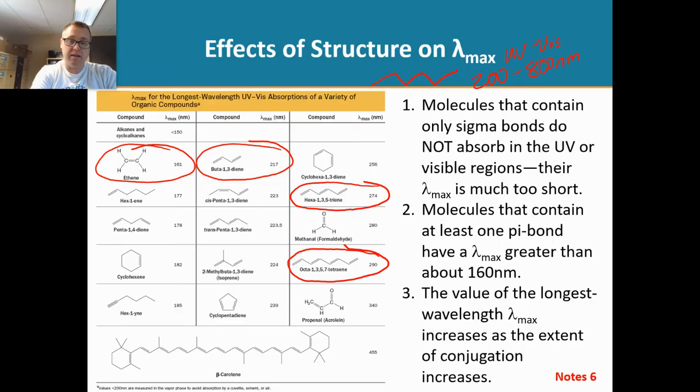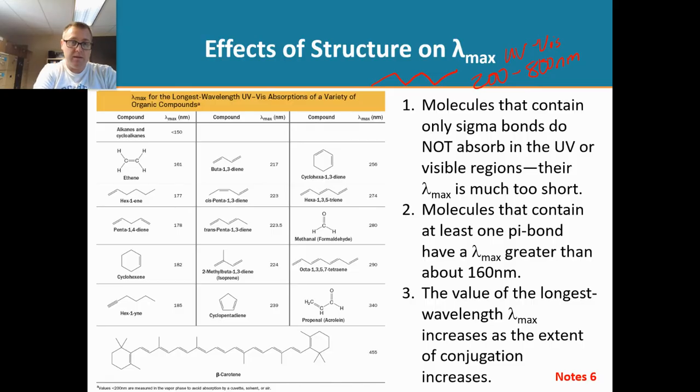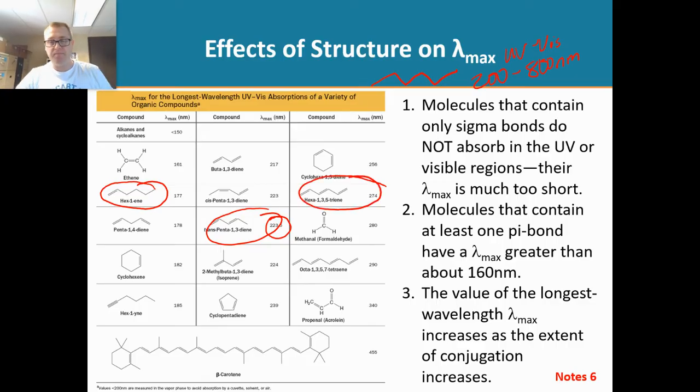Because take a look at that. Let's compare this real quick. So one double bond, two double bonds, and this molecule here, the double bonds are not conjugated. Do you see how you went from 177 to 178? Doesn't change very much, does it? But if you go from there to there, do you see how the double bonds are conjugated, and we get a much larger, much larger lambda max. And then when we get to a third one that's conjugated, it keeps going up. So that's really important to remember. Adding just double bonds all over the place may or may not increase lambda max, but if they're conjugated, they will.